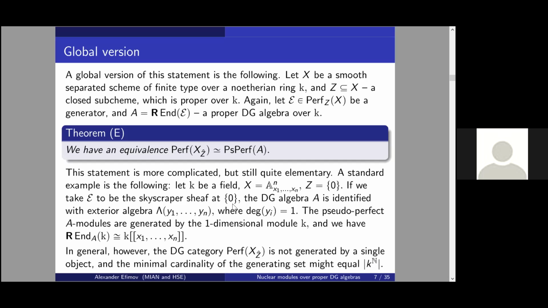Ah, yeah, I see. Just a moment. So as far as I understand, any coherent sheaf on P2 gives you an object. No, but this doesn't. This subcategory. Is it obvious that it has so many objects? Well, it's not immediately obvious, but it's a non-trivial statement actually. Okay. I mean, this example with the formal neighborhood of P1, is it obvious in this case because you have line bundles of any degree and so on? No, the problem is not degree. The problem is there's a huge, I mean, continuous family.